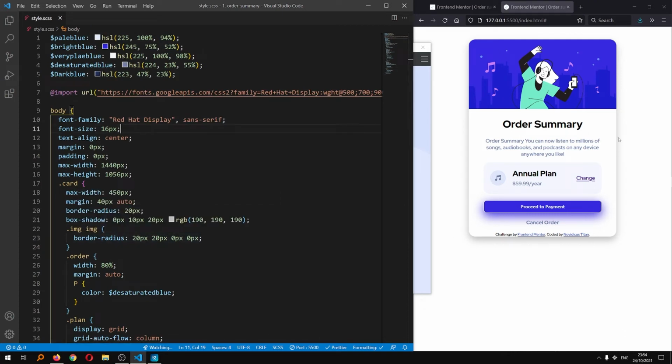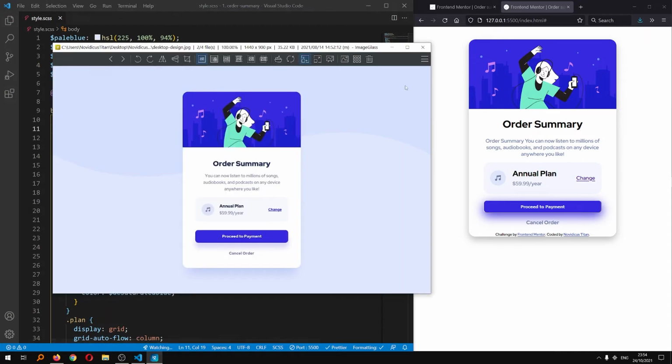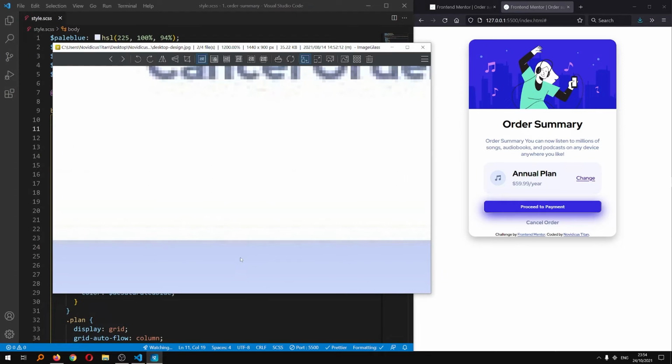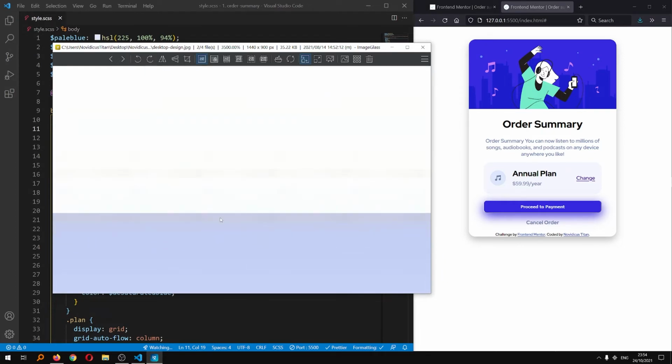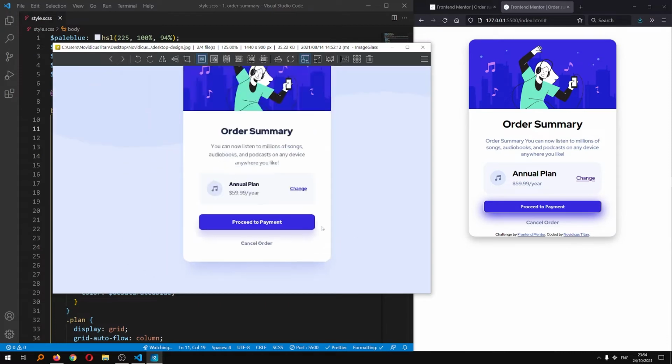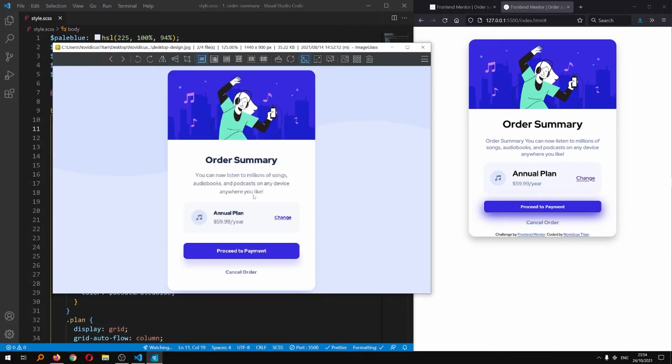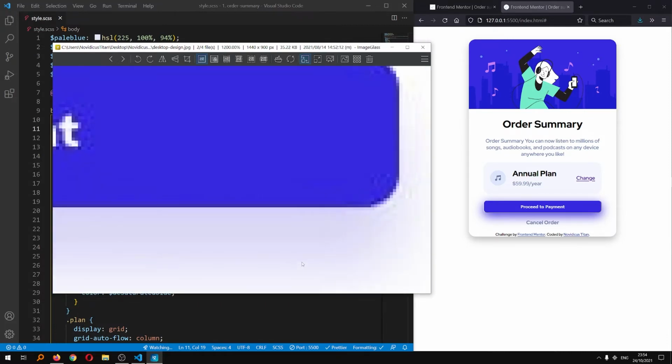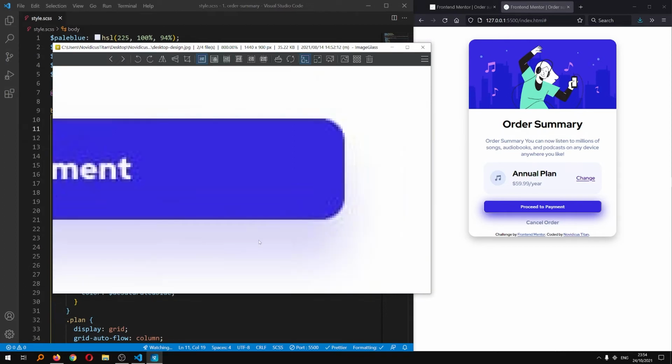There is a shadow here on this box. At least I think it's a shadow. Difficult to tell, but I'm assuming that's a shadow. Same, so this is definitely a shadow, right?